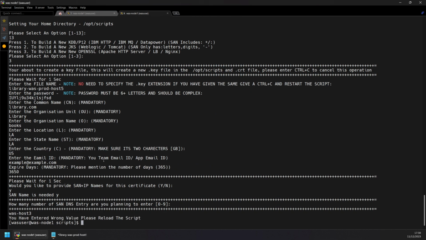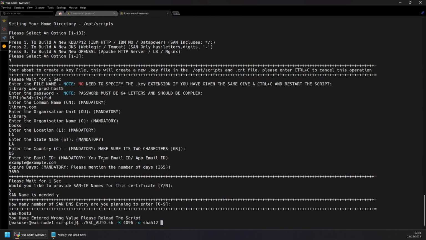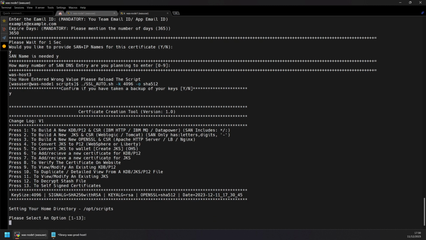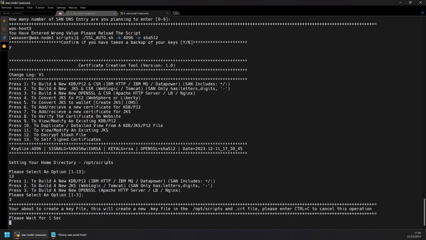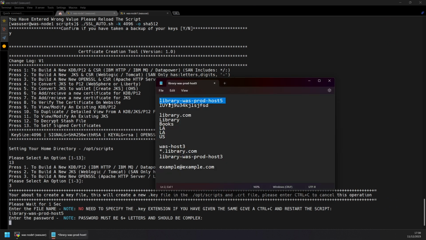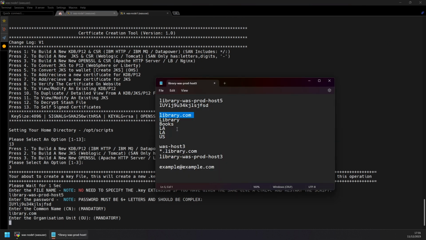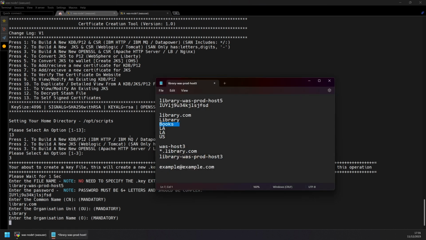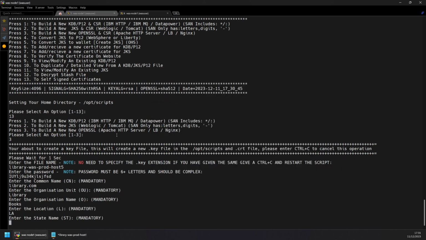So the option works the same way. Oh, I'm sorry, I just screwed up. The option works the same way as you specify yes or no. If you specify no, it's going to work perfectly fine. There is not going to be any difference in the output of the command. It's just that you won't have any SAN names. So I will try to show you that in this video as well. So let me go ahead and do this without SAN names this time.